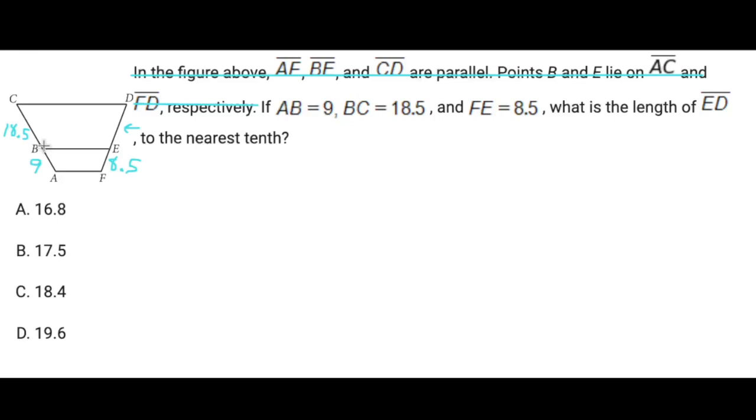Let me show you what I mean. So our big quadrilateral, we know everything there is to know about this side right here, AC. We know that AC is going to be 9 plus 18.5. I'll have the big quadrilateral as my numerator. 18.5 plus 9 is going to be 27.5. And then the small triangle I'll have in my denominator here is 9, right? It's just that side BA, which is the equivalent of the same side for the big one. So 9. And then this should be equal to in our denominator, this time we have 8.5. And then our unknown DE.